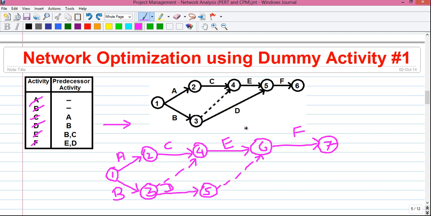So the best practice is use pencil instead of pen while drawing the network. And while drawing the initial network, use as many dummy activities you want to draw the network. Then optimize the network by reducing the unnecessary dummy activities so that you can make your network more compact and easy to read. So from this initial network, we have devised our final network. And this is our final network by using only one dummy activity instead of two dummy activities.